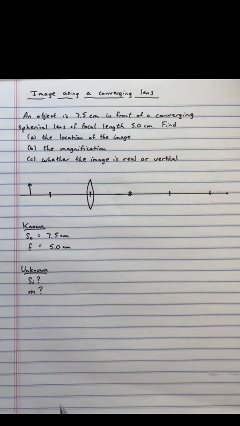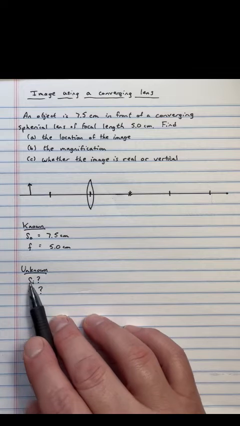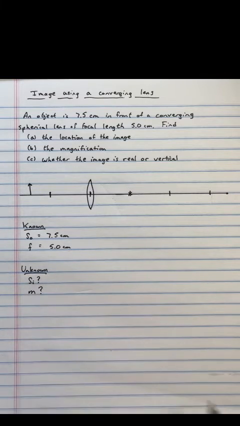Similarly for image distance in the same comment, S_I, image distance there. But again, you might find Q, so P and Q, of course, or you might find I for image distance, and so on and so forth. So unfortunately, there's not a standardized set of symbols for these things. We usually do a better job of it, but for some reason that's never happened. On the other hand, focal length is almost always guaranteed to be f for focal length.